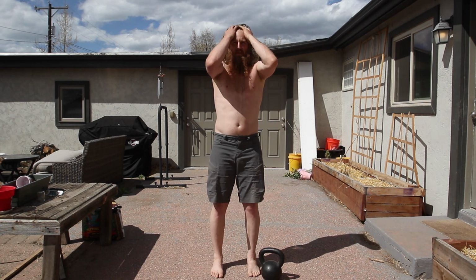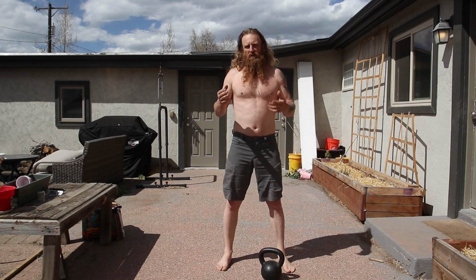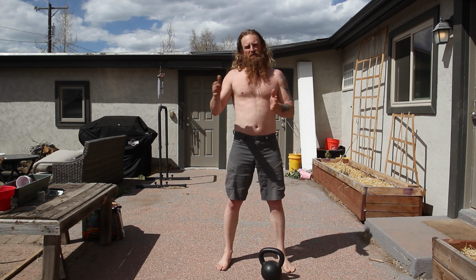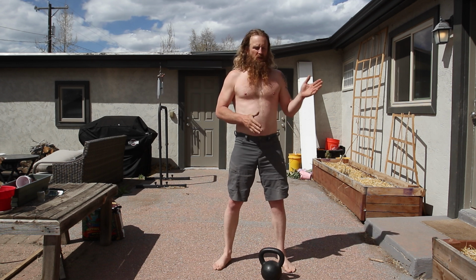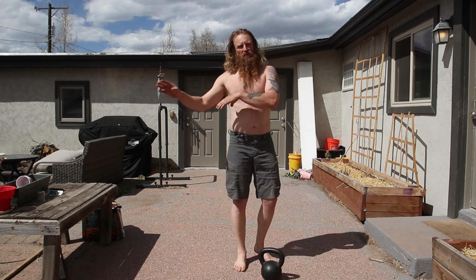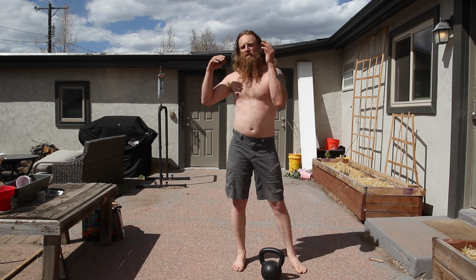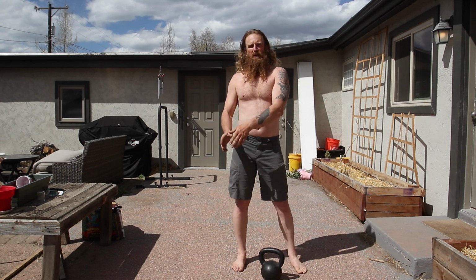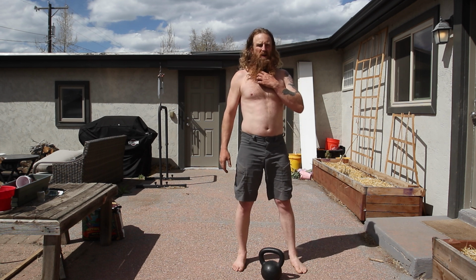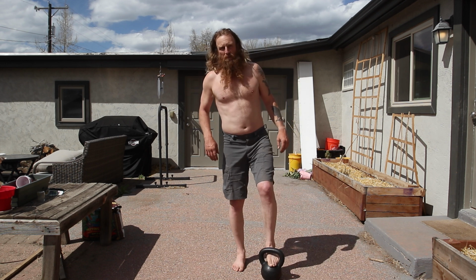So we're going to talk reps and sets on this. I'm doing a 30 days of windmill thing, and I'm always doing 5 sets, varying between 5 to 8 reps with a lighter weight and 1 to 5 reps with a heavier weight. If you're familiar with the traditional way kettlebells work, they're big jumps. It goes like 32 or 35 pounds to 53 or 54 pounds, all the way up to 72 pounds. So they're pretty big jumps, if I'm remembering right, 16, 18 pounds or so per jump.